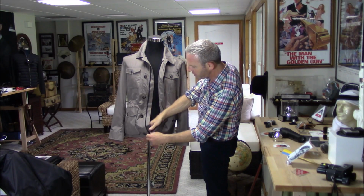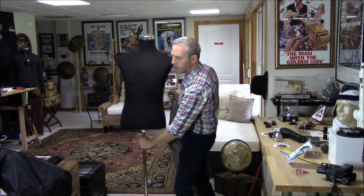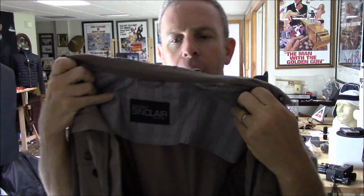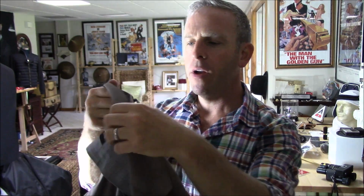So this has, instead of the push buttons, the poppers, this has regular buttons. We're gonna move our little friend over here so we can get into this. I'm going to show this up close. So, and again, sorry about the darkness, but this has a really great lining on the inside right here, but it's not lined everywhere. Just at the top where you would kind of connect that, it's got the nice hanging loop. And then back here, it's got an additional, let's see if the camera can pick that up.